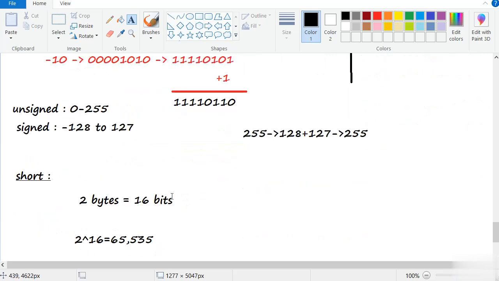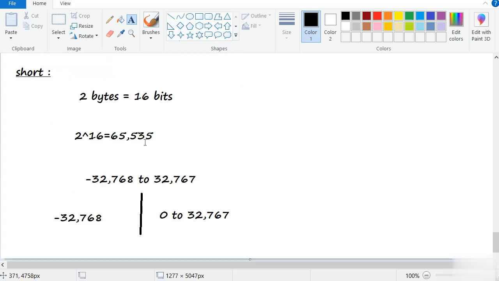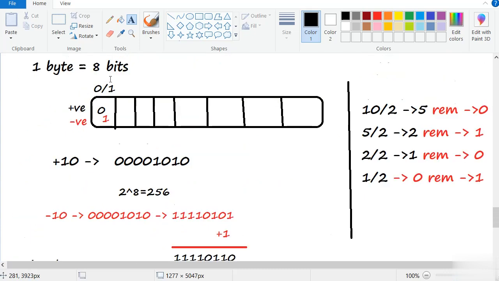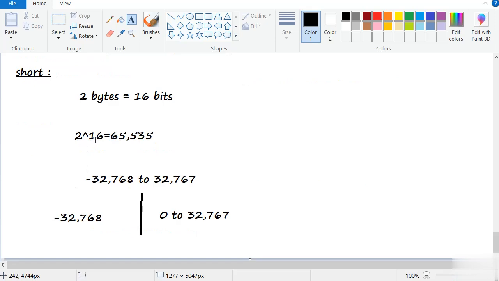The same thing happens for short. But for short it is 2 bytes. If 1 byte has 8 bits, then 2 bytes will have 16 bits. Then 2 power 16: if you add all those numbers, you will get 65,535.